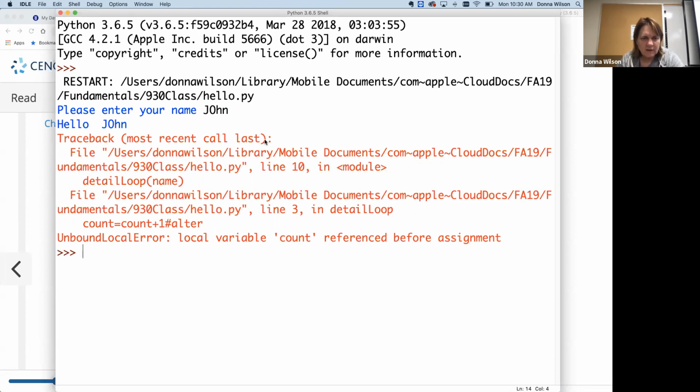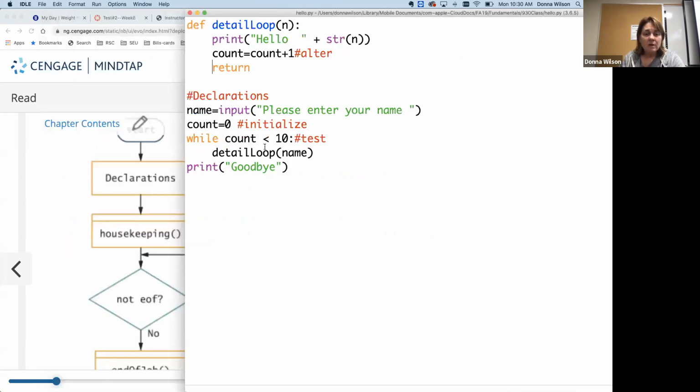Oops, it didn't do it. Hello, John. Detail loop name. What does it say? In detail loop count. Oh, look what I did. Unbound local variable count. So not only do I have to pass the name, but I also have to pass the count, right? Because it's initialized here.